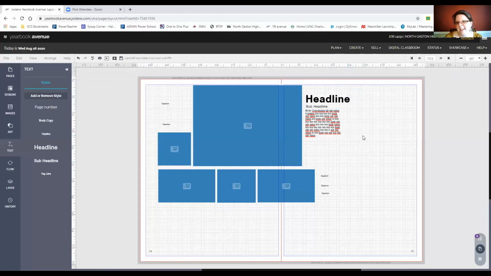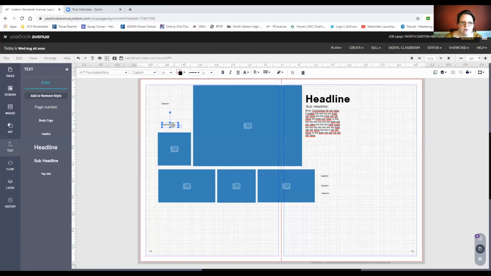But it does give your students an understanding as they're putting it on the page. This is my headline. This is my subheading. This is where my body copy is going to go. These are where my captions are going to go. And so on and so forth. And if you do continue to fill in some of those spaces with stuff that you're going to need, you can do your alignments and everything else and have it ready for your students, or your students can get it ready so that you could give them a grade on it or whatever. I hope this has been helpful.